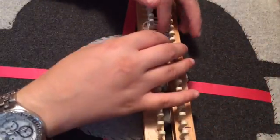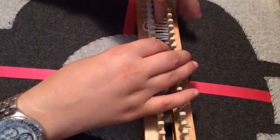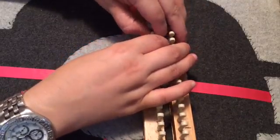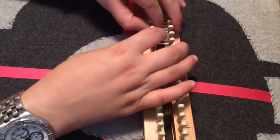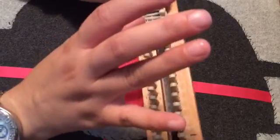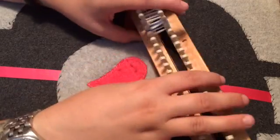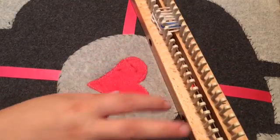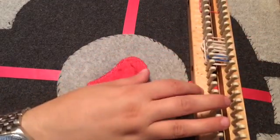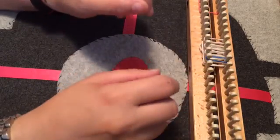I'm not going to tell you what it is yet because it's a surprise, and I cannot wait to share it on Facebook and on my YouTube channel, and I hope other people make it because I am going through a lot of trouble for it. So stay tuned. It is a really awesome rainbow loom project. And it is a 3 loom project again, just like my beer wagon, but way more intense.